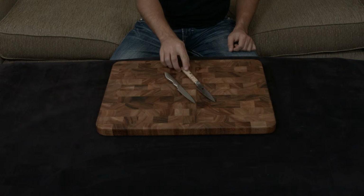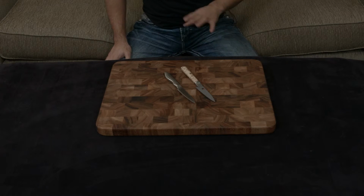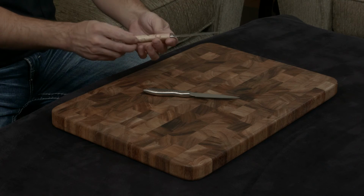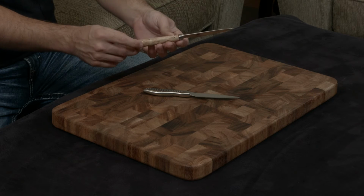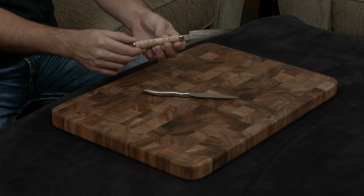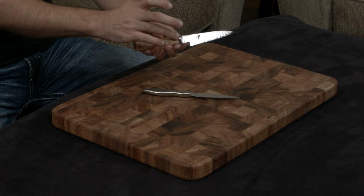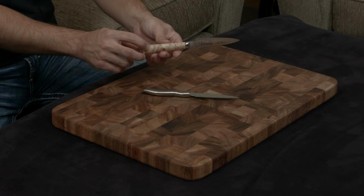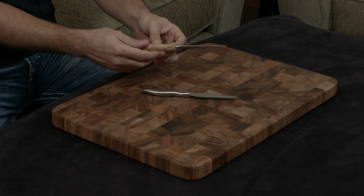The Miyabi has a full tang going all the way down through the birchwood handle, and birchwood is essentially a wood that was originally used in Faberge eggs because of how beautiful it is. The video is not going to do it justice, I don't think. Not only do you have these beautiful dark wisps of grain going through it, but different portions like right here and right here and right here are actually translucent compared to other portions which are opaque, like this area right here. So when you're looking at it, it almost looks like a piece of marble that happens to be made out of wood, and it really is just a beautiful handle.